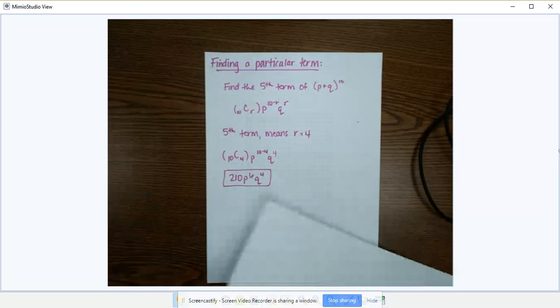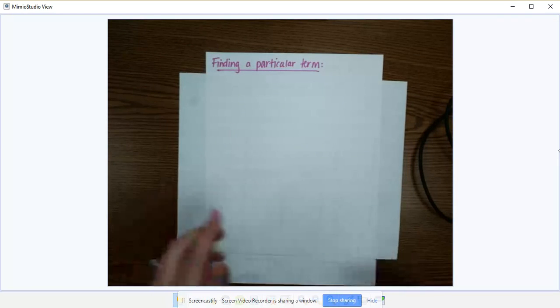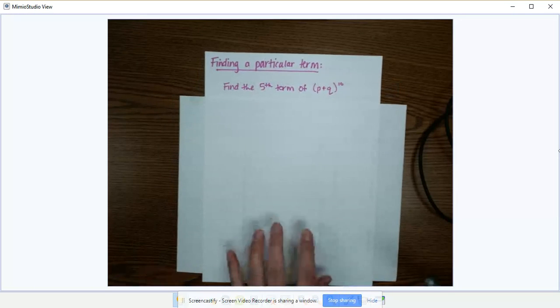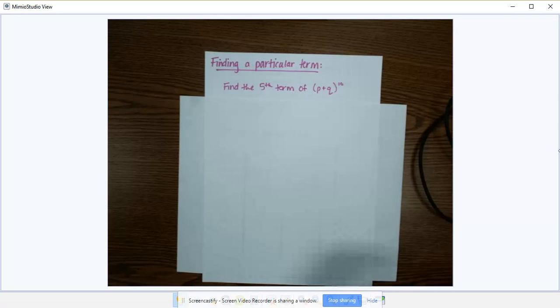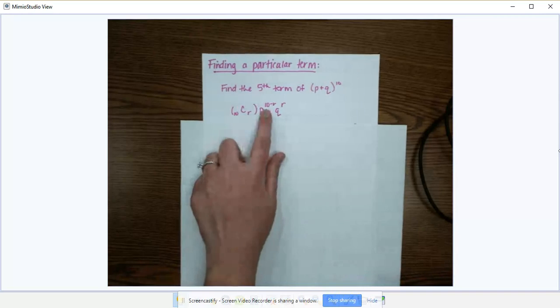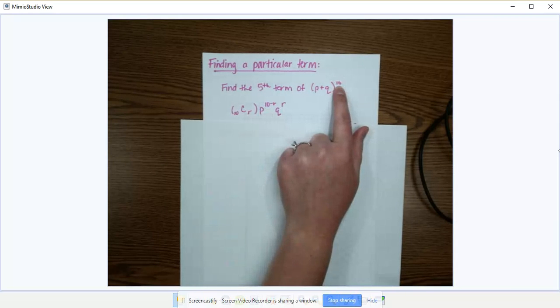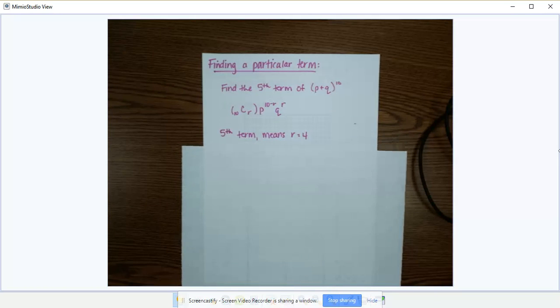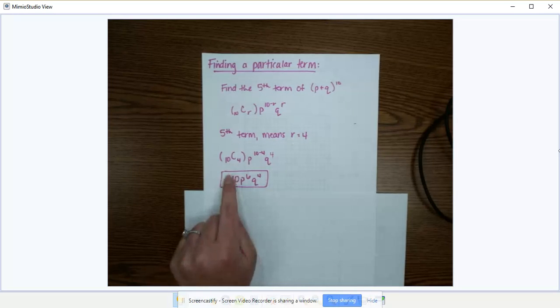Okay, sometimes we'll be asked to find one term out of that giant binomial expansion. So if you're asked to find a particular term, say we're looking for the fifth term of (p + q) to the 10th power, we have this little formula. I just plugged the 10 in because we're looking at something to the 10th. If it was to the 5th, those would just become 5s. When we go to find the fifth term, our r value is then 4. So we would have 10 choose 4 times p to the 10 minus 4 q to the 4th. That simplifies. 10 choose 4 is 210, p to the 6 q to the 4th.